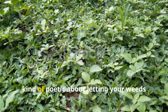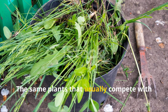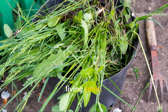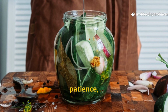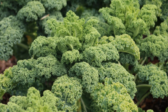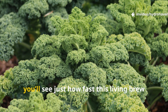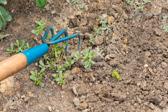There's something kind of poetic about letting your weeds work for you. The same plants that usually compete with your crops can actually be transformed into a rich living tonic. No waste, no cost, no synthetic additives. Just time, patience, and, well, a nose that can tolerate the smell. And if you're growing crops like kale, tomatoes, corn, or cucumbers, you'll see just how fast this living brew kicks your soil into gear.